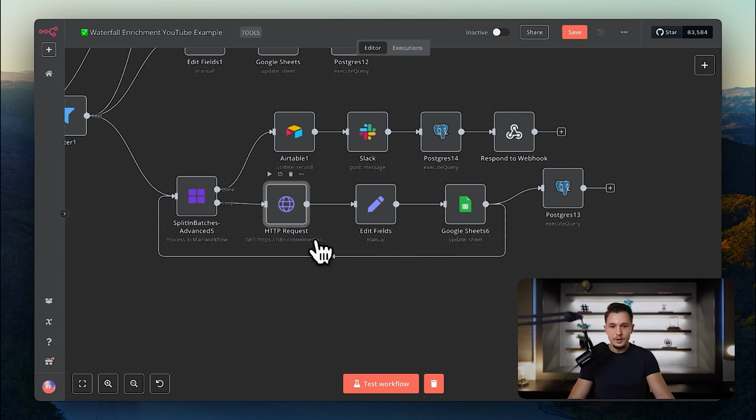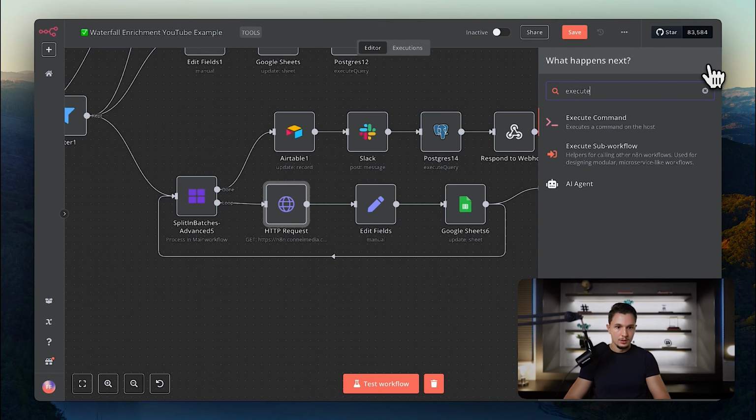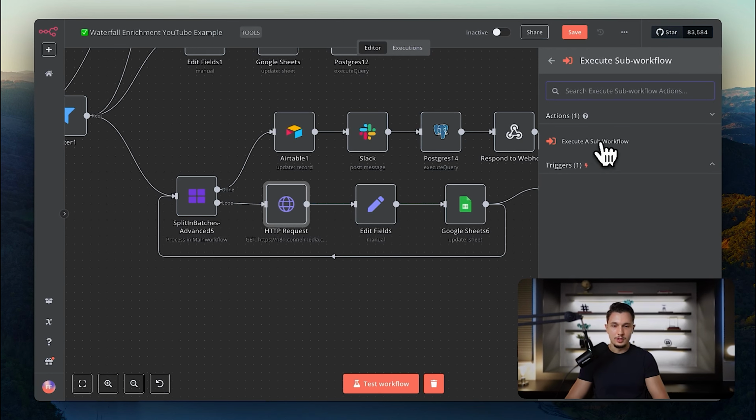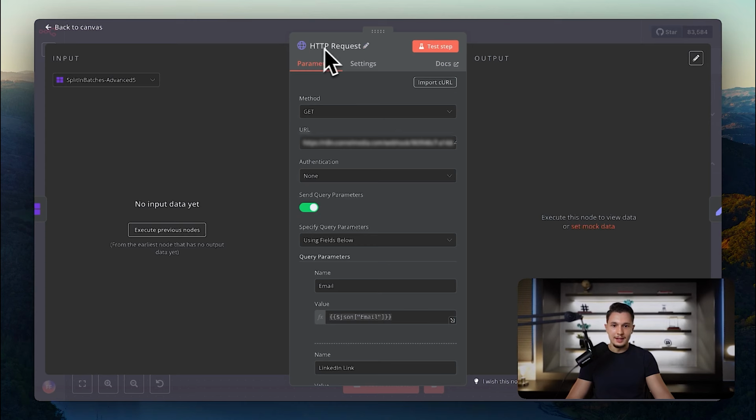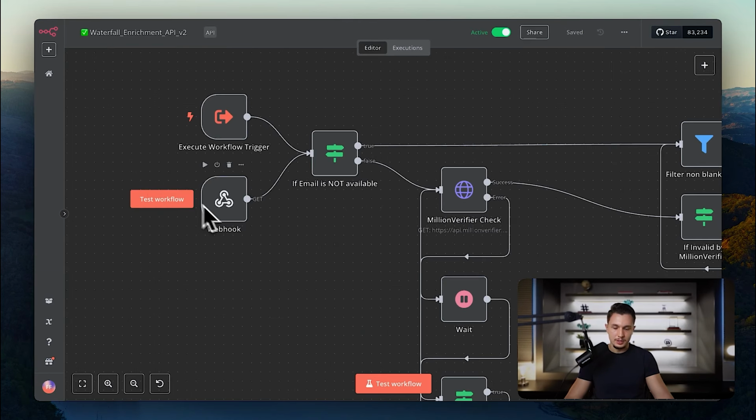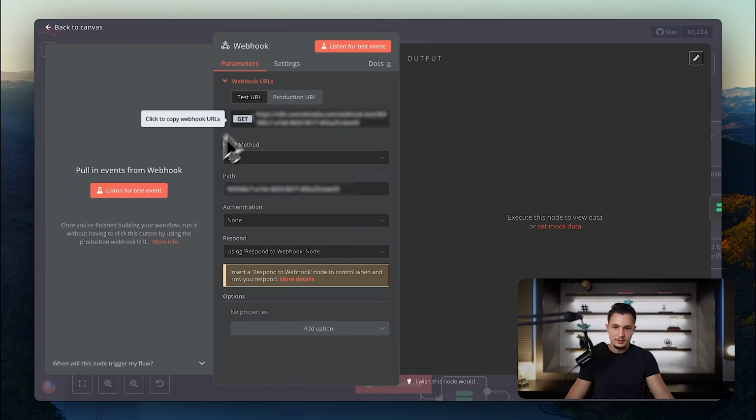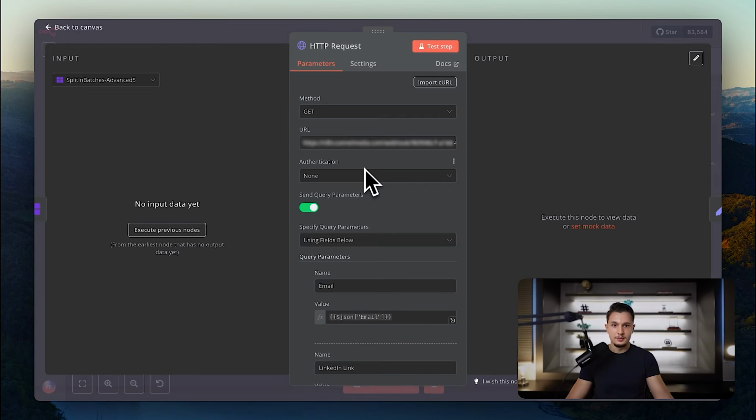And then here's how I want to proceed. Now I want to send my bullets to the battlefield. The way I'm going to do that is through a sub workflow, which you can trigger in two ways. You can use execute sub workflow, so execute a sub workflow, or you can call it through an API, meaning you can create your own API and call it through a webhook. That is what I'm doing in this case. So I'm using HTTP request GET. The URL I'm putting here is the URL of the next automation that we're going to talk about, which is this one right here, this URL that I have in the webhook. So I'm creating a webhook in another flow. I'm copying the production URL from here, and I'm pasting it in my machine gun.